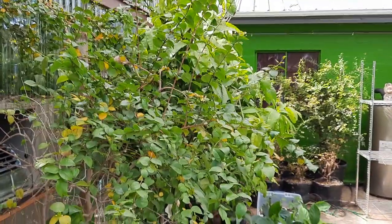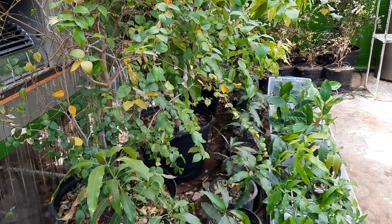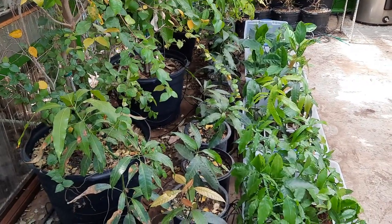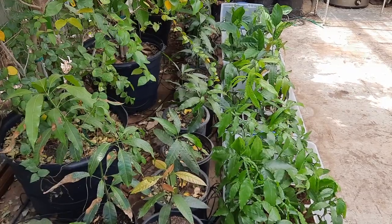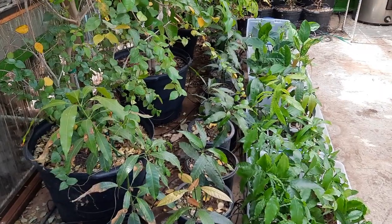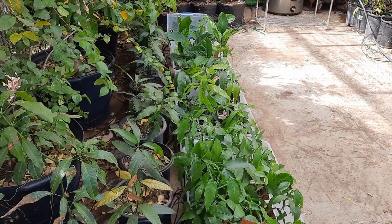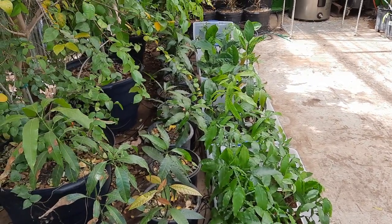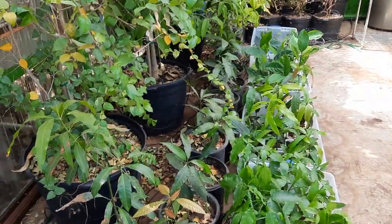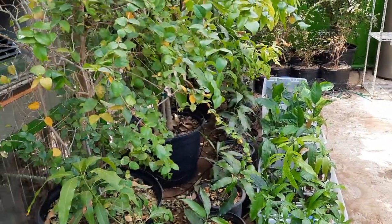The most important thing in Arizona that nobody thinks about is humidity. Everybody thinks about water, shade, and mulch, but nobody thinks about humidity. Humidity is the reason for your microclimate. Without that extra humidity, you're not going to have very good success with some of these plants, especially tropical trees which really do well off that humidity factor. Other trees like apples and peaches actually don't like humidity and will get fungal diseases on their leaves, whereas most tropicals like humidity to be a little bit higher.